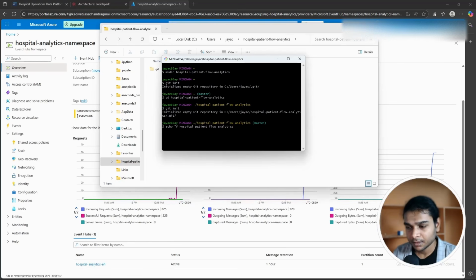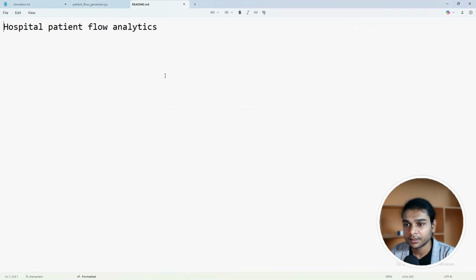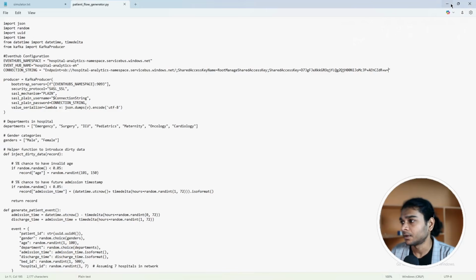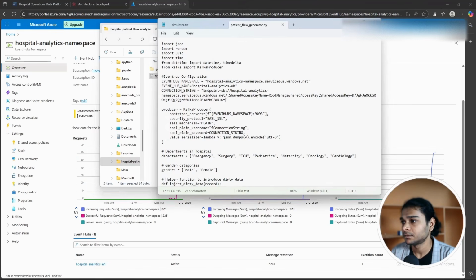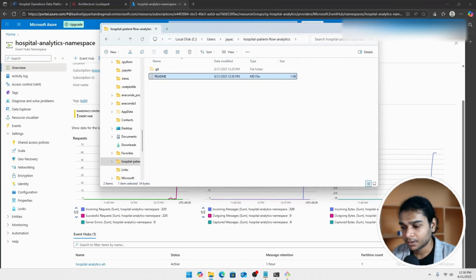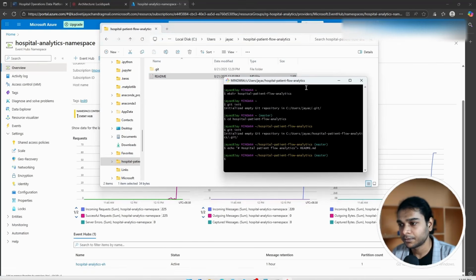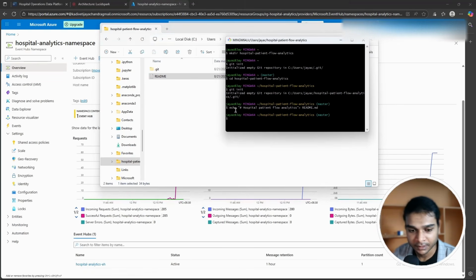Let's say that, and greater than symbol to assign it to readme.md. This creates a readme file inside the repository with the string that we specified. Okay, that is done. Now let's go create a few more folders inside it.